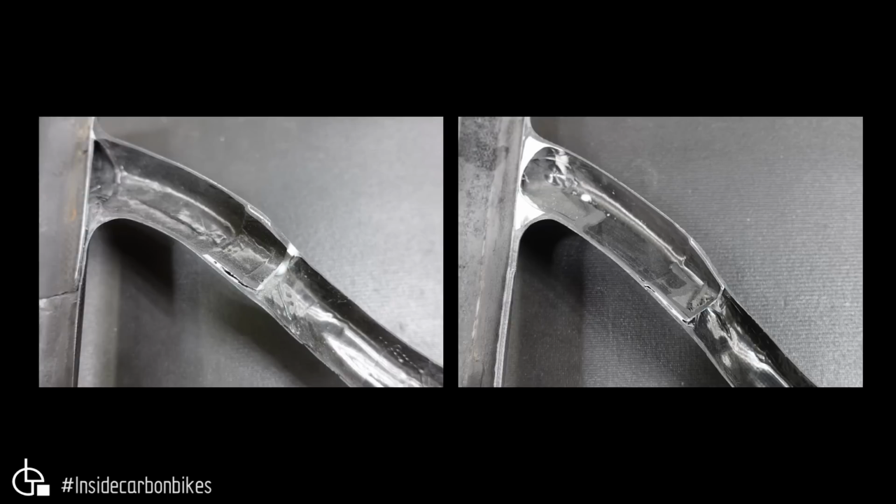And so here we have the seat stay to the seat tube junction. Now on both of them you can see some voids in the adhesive, particularly on the genuine. It's probably a little bit worse than what you've got on the fake. Certainly the void's bigger at that section. The molding through that compound curvature, particularly through here, has quite a lot of wrinkles and a bit of mess going on, so that's not ideal. Seems to be a little bit cleaner on the genuine through that. You can also see up at what I was talking about before, that void through there, that being unsupported, whereas this whole section through here is actually pretty solid on the fake.